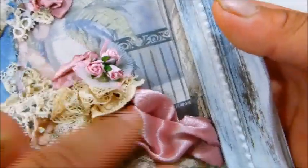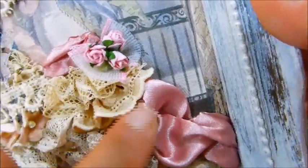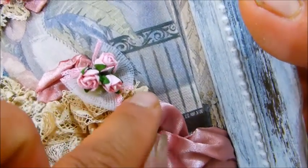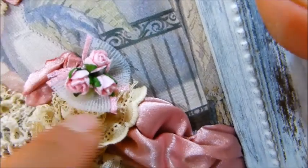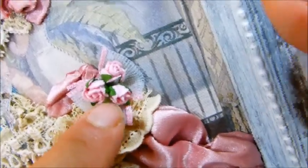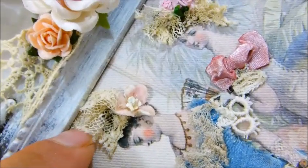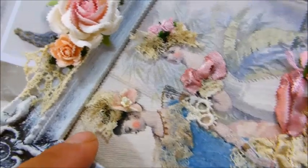And then to finish these particular parts off here, I ruffled up some laces from my stash, and I just hot glued that across here. I had a little bow in my stash also, and I put it onto the back of her dress and added some really teeny rosebuds onto here. And with the hat features, I had added some lace. They weren't wearing any hats, they just had a nice hairdo like this lady has, but I wanted to give it that extra kick, so I added more laces to her.